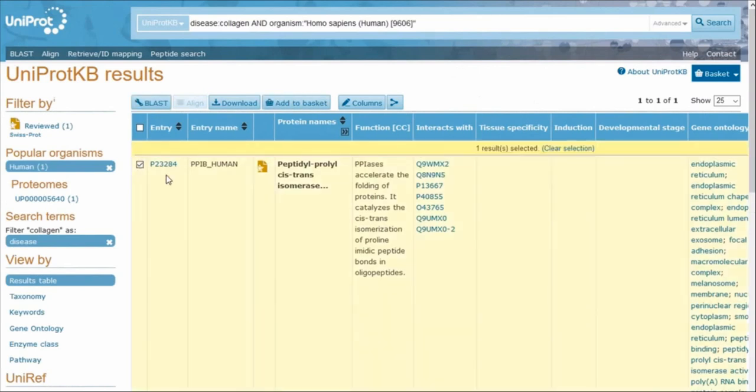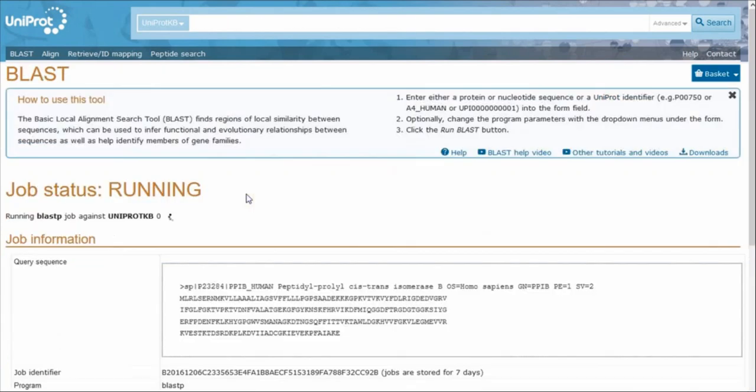The good thing about UniProt is that if we want to do sequence alignment on a BLAST, that's quite easy. You just have to click the information that you want and then click the BLAST button. Once you click BLAST, then it will tell you whether you want to do a normal BLAST or you could use specific parameters that you want to use for this process. In this case, I just want to show how it goes. So you press go, and then it will do its thing.